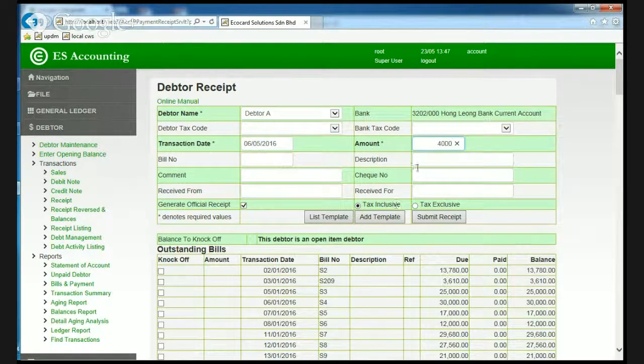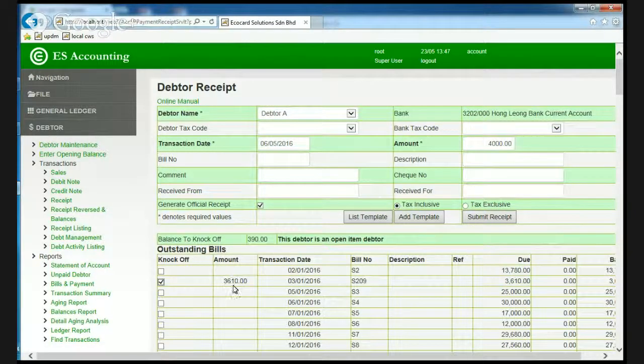And when we say he pays 4,000 at once, but he doesn't want to knock off any other item, what he does is select this item. You'll find that there's a balance to knock off, which is the $390. Check number is 123.